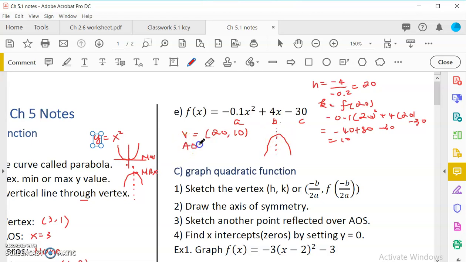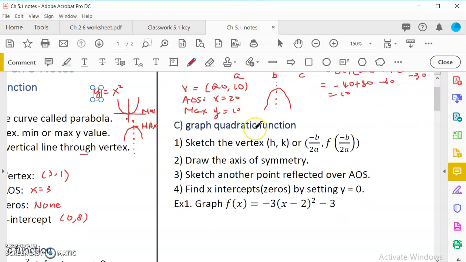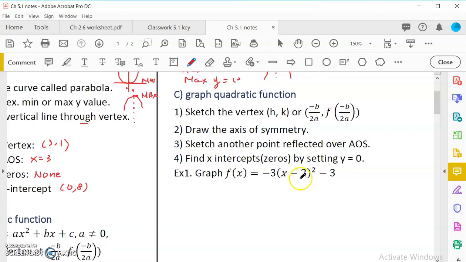So my axis of symmetry would be x equals 20. It is always the x coordinate. I have a maximum because it's facing down. I have a maximum y equal to 10. It's the highest point. So these are all the very important features of looking at a function. If you know it's a quadratic function, look at the main features, the vertex and the maximum or minimum point, because when we're dealing with quadratic functions, these two are the most important things. We are going to learn how to graph a quadratic function if someone writes you an equation in the next video.